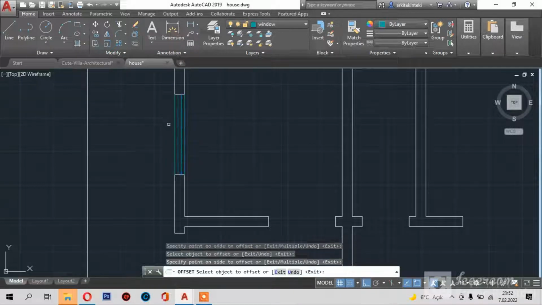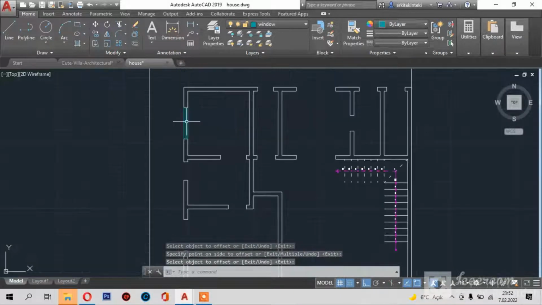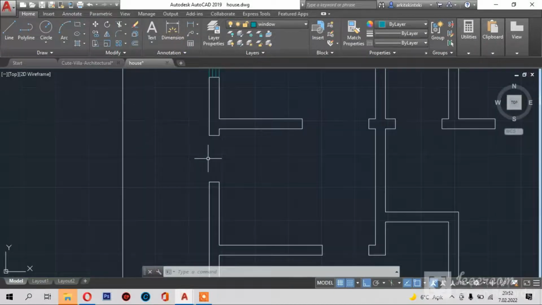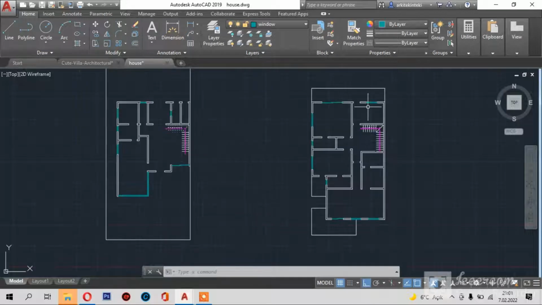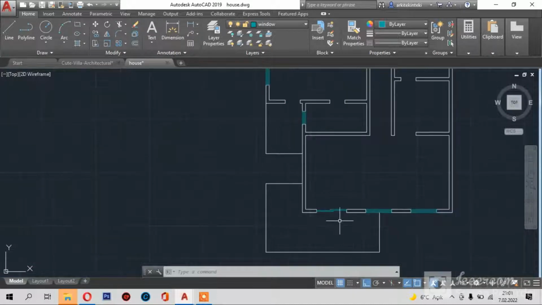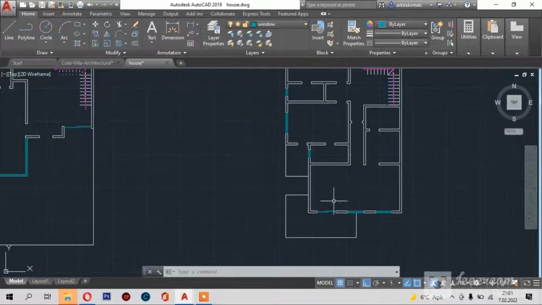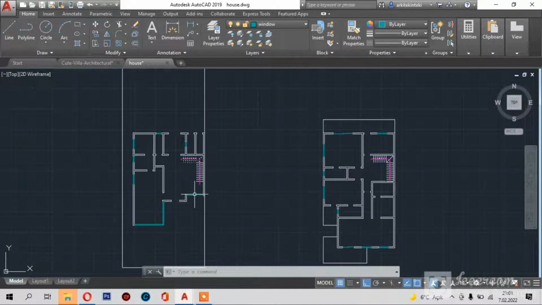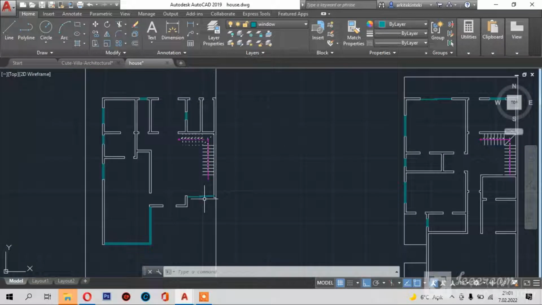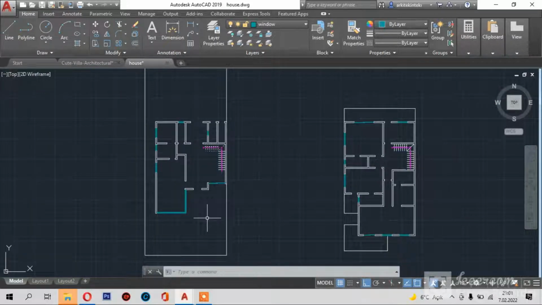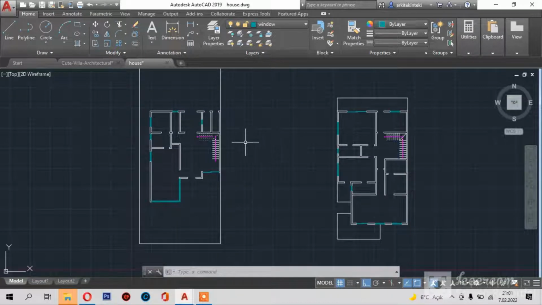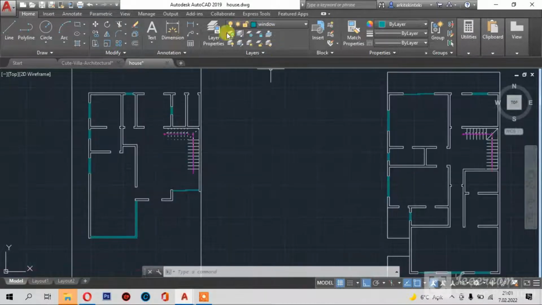I don't want to confuse you with the details. Okay, it's done. Some windows were sliding form. I drew them like this. We created the windows completely.